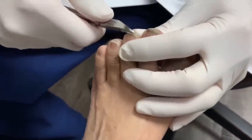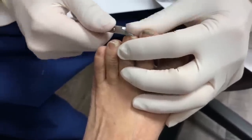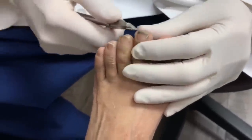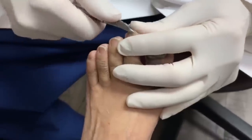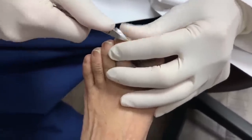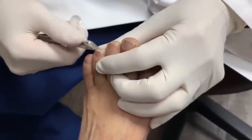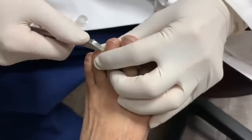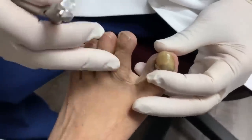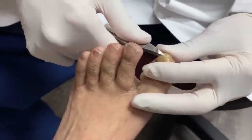Just relax your foot. If you feel anything, let me know. I'm going to numb the toe then, because I don't want you to have pain. When you were getting the other toe numb, you weren't feeling it, right? It wasn't too bad, right? Okay. Now, you didn't feel anything on this big toe, but let me see if you feel it. See? You don't feel the pain, even on this other one. There you go. Now, I'm going to go slow with this one. Let me know if you feel anything, then I'll numb it, okay? Good? Okay. I'm going to cut a little bit on the tip here, just to make sure.